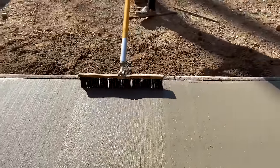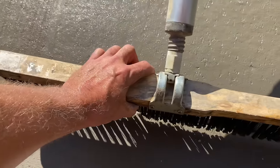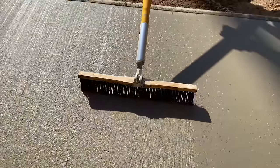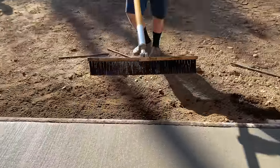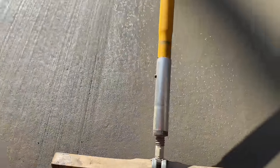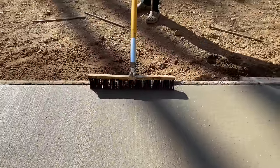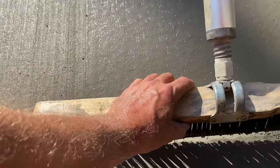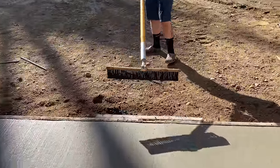Oh, that's nice right there. I should have had you doing the driveway. It's a long pull, a lot of obstacles. Yeah, I know. That was a nightmare. This is one to learn on. This is nice and small. If you weren't in a pit, you'd be pulling into trees. We're going to make a concrete man out of you yet, bud.